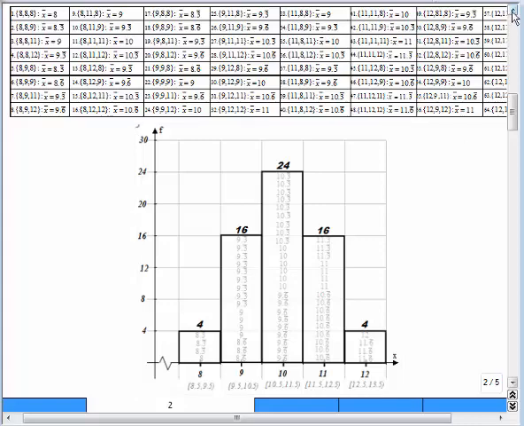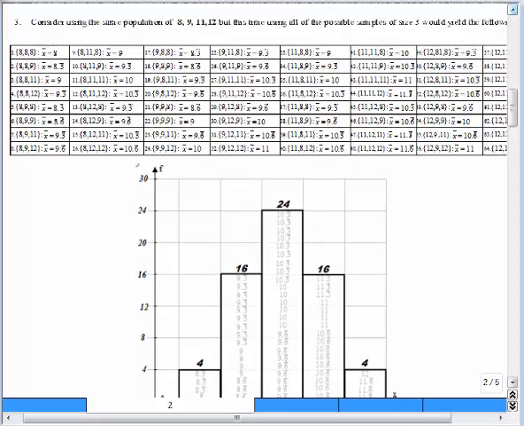So what I did on this example right here is I took all of the population, which again, remember were the four shoe sizes, 8, 9, 11, and 12, and I wrote down every possible sample of size 3. So it is possible if you got 8 and you put it back, you could get 8 again and you put it back and get 8 again. That is one possible sample.